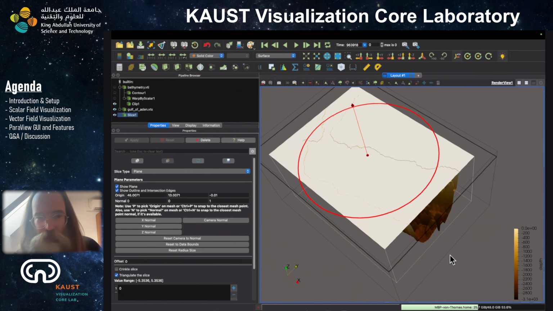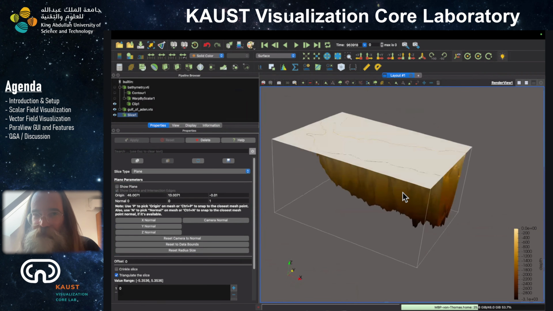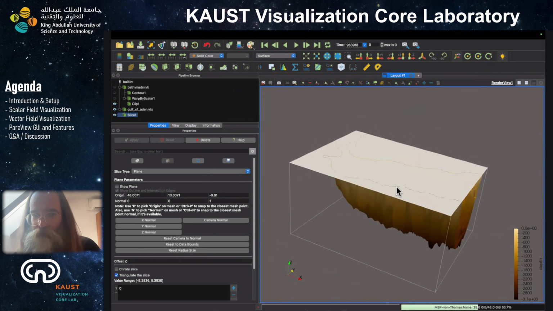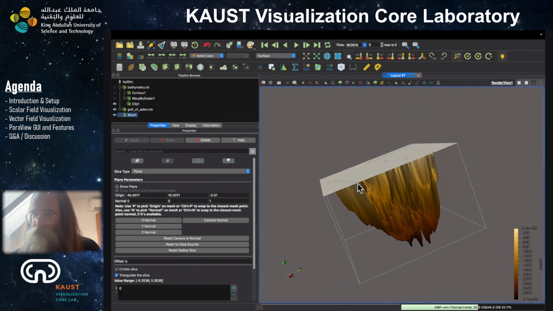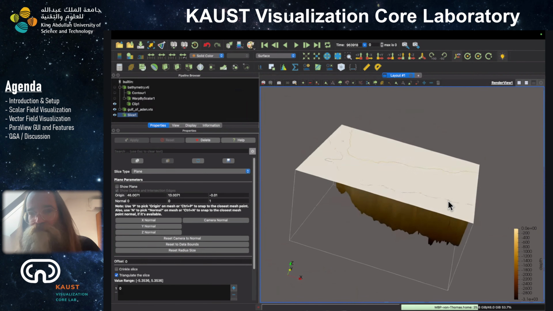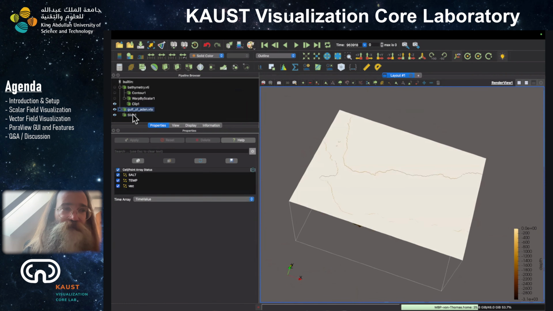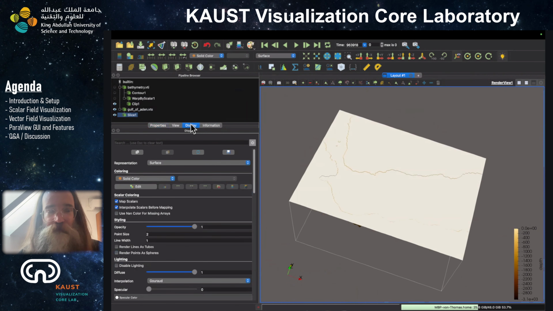There we go. So again, I immediately wanted to rotate things around. I might change the plane. So what I do is I turn it off. But now I see my plane here, but nothing on it yet. This outline you see is actually the part of the bathymetry which sticks out a little bit because we were moving a bit lower. If we want to see some values, the slice should be selected, but always make sure you have the correct data selected. We can display something on the slice now. For now, it just displays the slice as solid color, which is pointless. We just know where it is, but that's all.